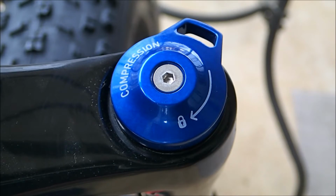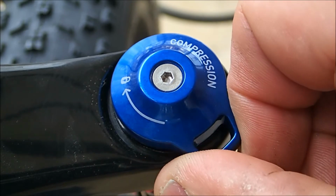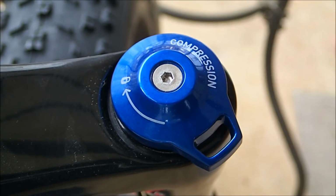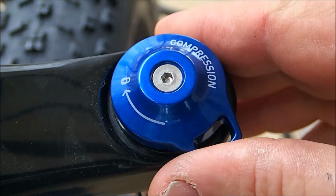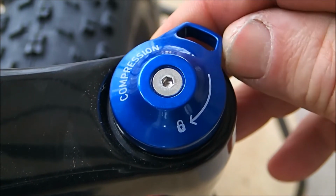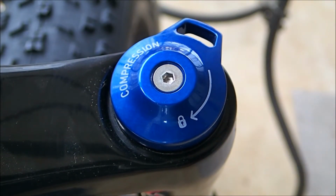At the top of the fork tube on the right side of your crown, there's going to be your adjustment for dampening. And you've got 5 adjustments: 1, 2, 3, 4, 5. Now that's all the way locked out, and you want it all the way locked out to stiffen up your forks for hill climbing or whatever. Now you've got 5 clicks to adjust that compression on that dampening. All the way counterclockwise, you're going to get the cushy ride.